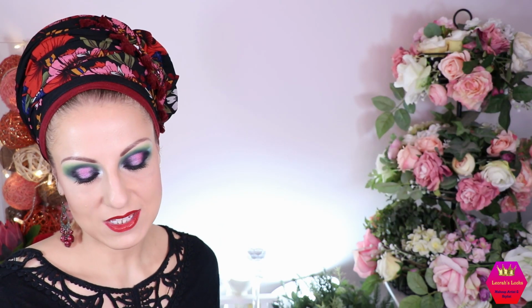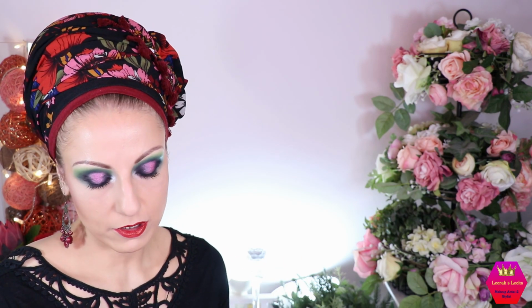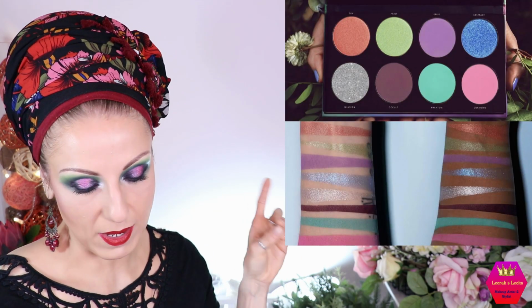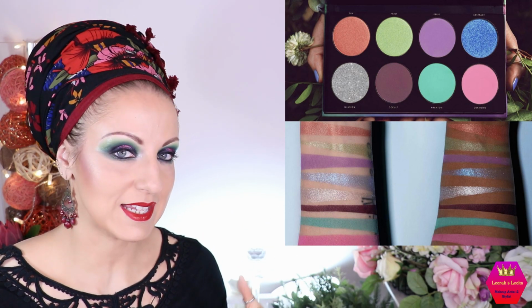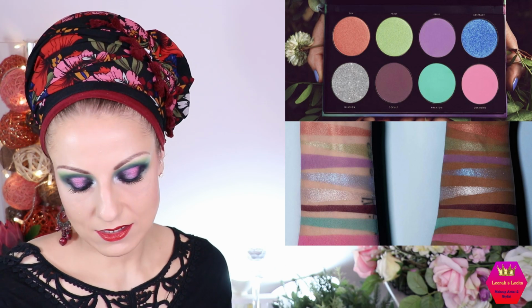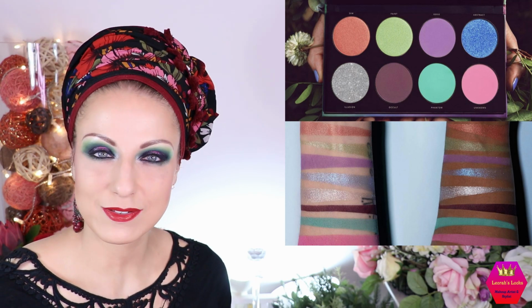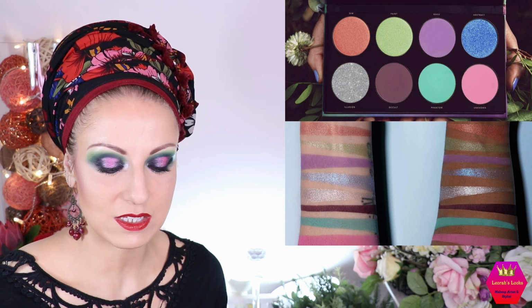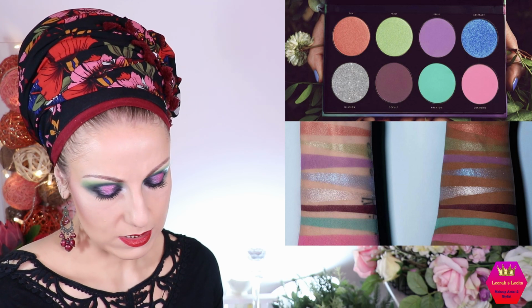Then, of course, I think the biggest release of this week in the makeup world, not for me personally necessarily, but in general, is from Hallberg Cosmetics, and it's this spectral palette right here. It's a very, very pastel-y kind of palette, and I personally don't think it is that super special. I've seen other palettes recently that are much nicer, I think. It is also pretty expensive.